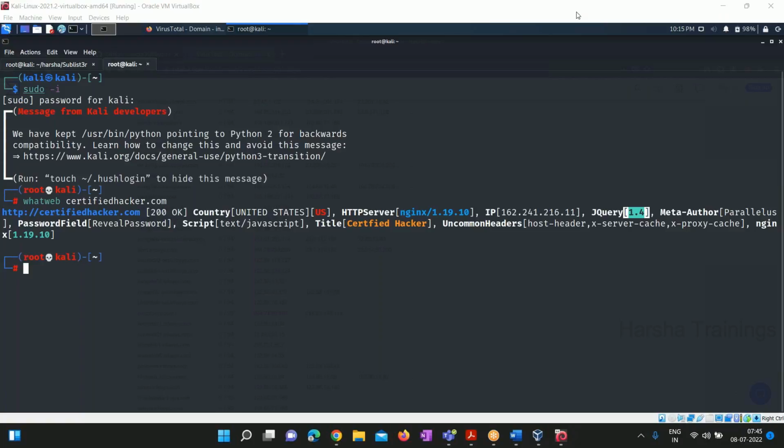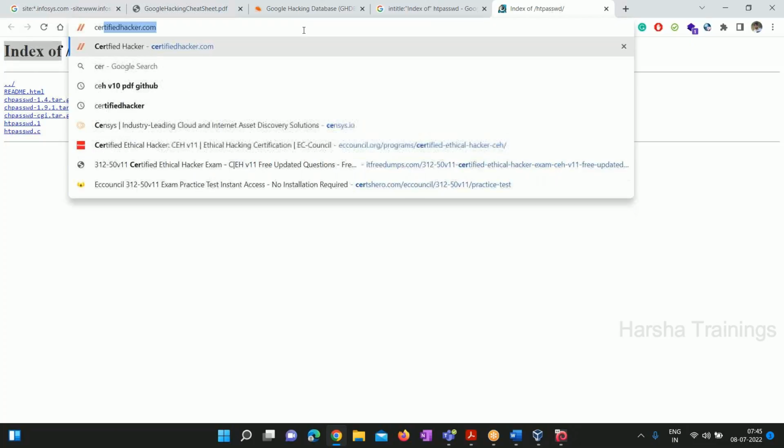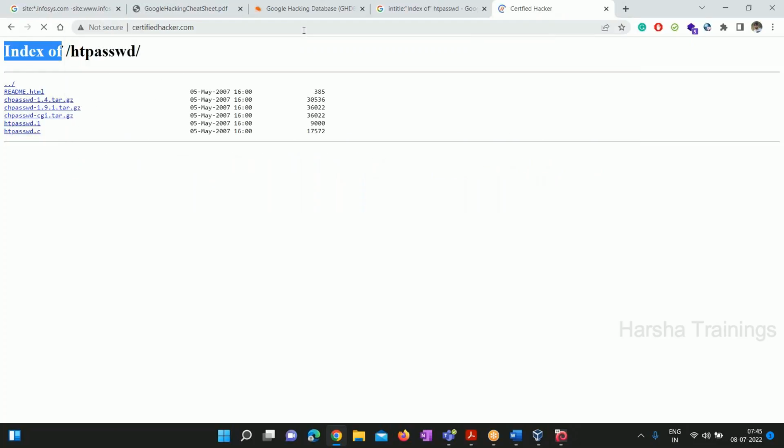You might be thinking how it is gathering the information, Nginx and jQuery; it is just looking at the website response itself. Let's say I am opening the same website, certifiedhacker.com.